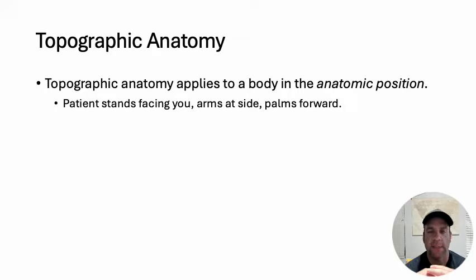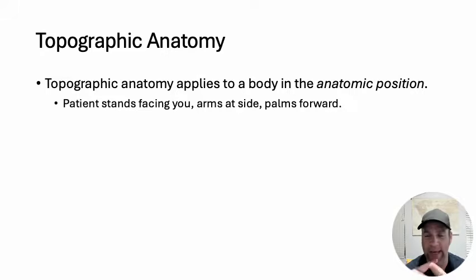So when we talk about the human body in EMS, we must speak in a shared language, one that leaves no room for confusion at the scene. The language begins with anatomic position. Picture a person standing upright, facing forward, arms at the side with the palms facing out. This is the universal reference point for all anatomical terms.